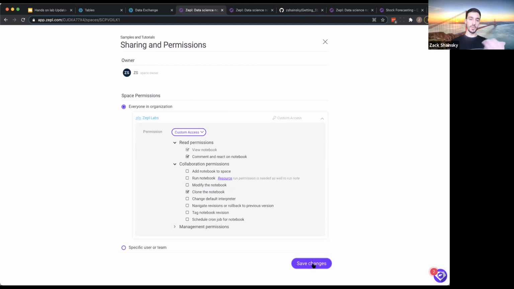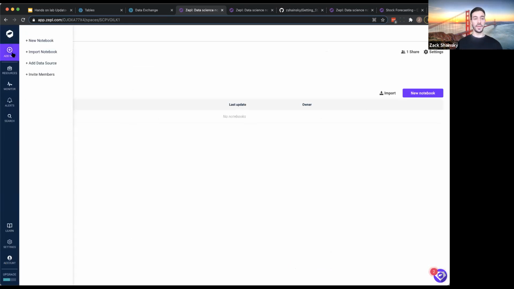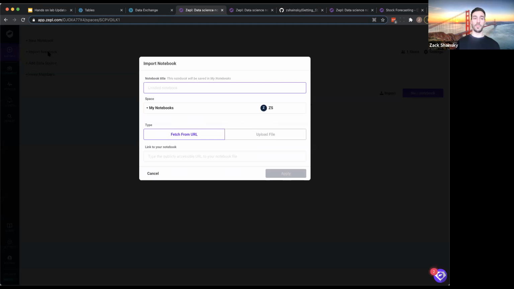All right. So I'm going to share this space. There's no notebooks in it yet, but as we start to add some more, you can either create new notebooks, import notebooks, and that's actually exactly what I'm going to do. I'm going to import a notebook. I said that all of the things I'm going to be demoing today are actually public and available to anyone. So I have to be true to my word.